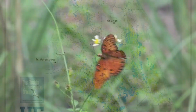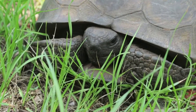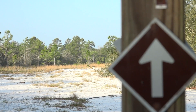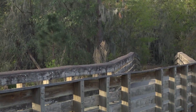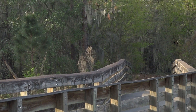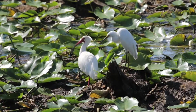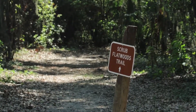Socially, the scrub allows us to be up close and personal with the wildlife, beautiful plants, and the terrain that would not be possible without the reserve. The Lakeland Highland scrub has a multitude of trails that are perfect for hiking, biking, or even just walking. Today, those trails are more important than ever because they are the perfect way to escape from the craze of social media and technology and enjoy an ecosystem that is thousands of years in the making. These conservation lands don't just protect the plants and animals that live there — they provide a unique space for Lakeland residents to connect with an important part of the Florida ecosystem.